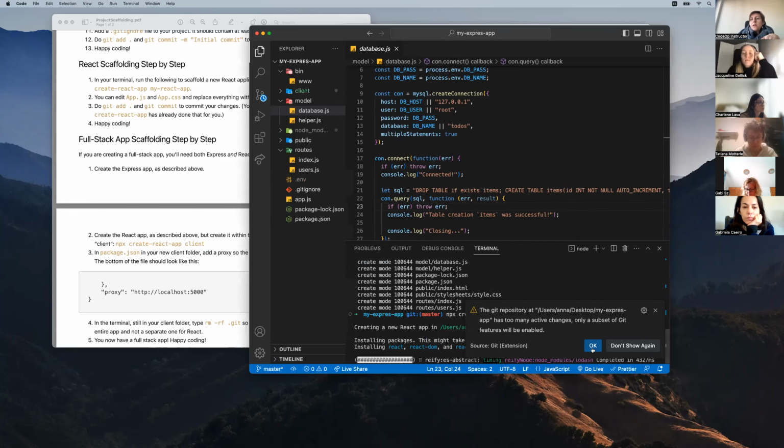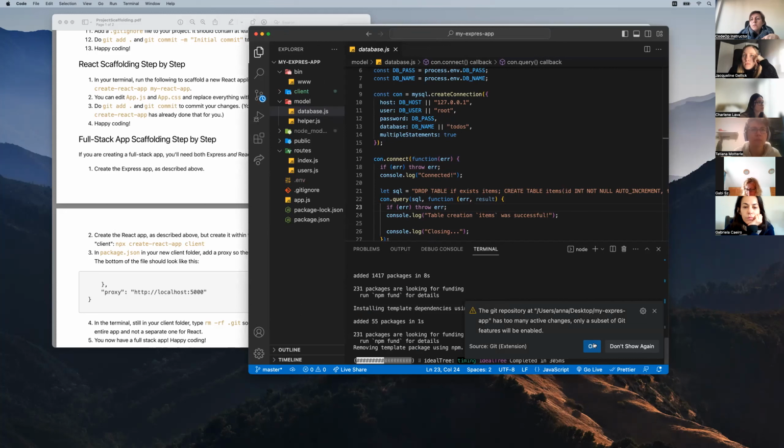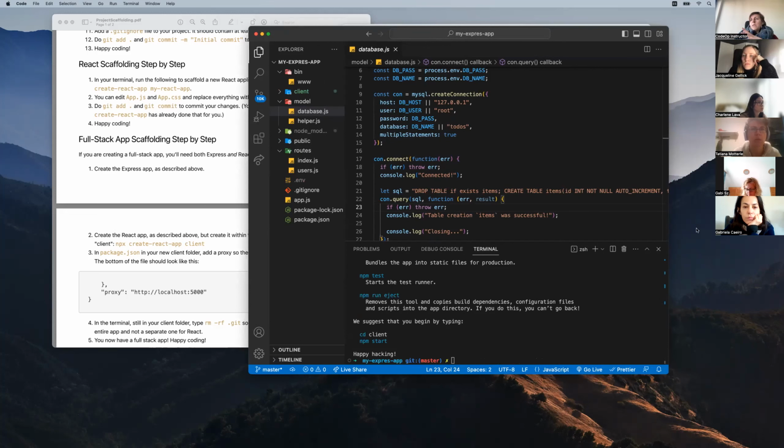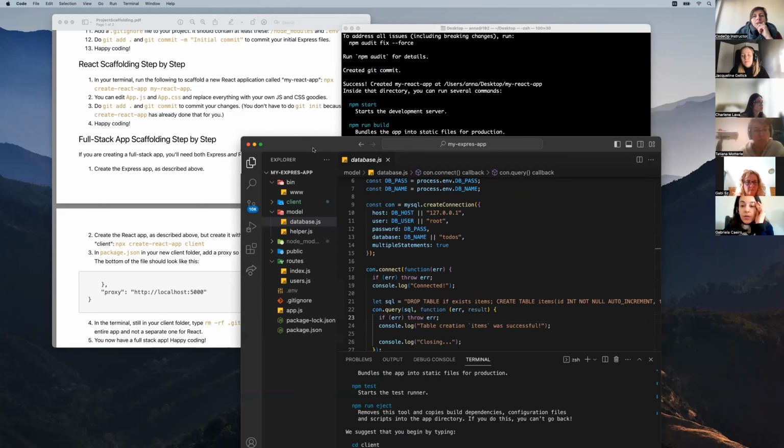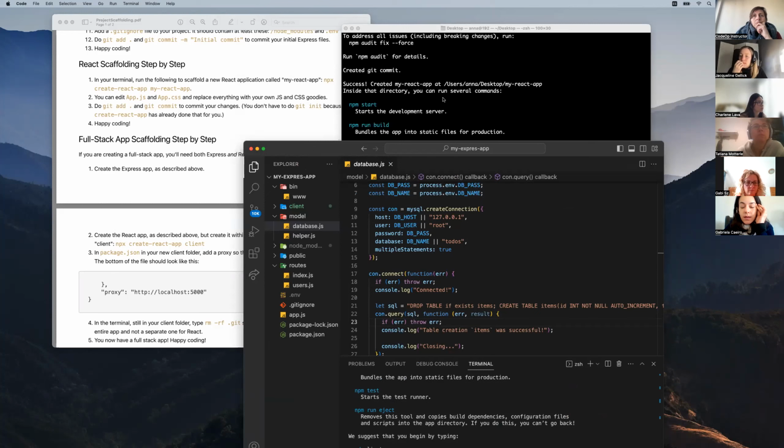So you can create it separately, and I have it here, a separate folder, my-react-app, because maybe I just want to do a front-end project, or you create it inside your Express app, your backend, and you name it client. Or maybe by mistake you created it somewhere else. If you want, you move it inside the backend project and just rename it to client. And do we need to npm install inside client again?